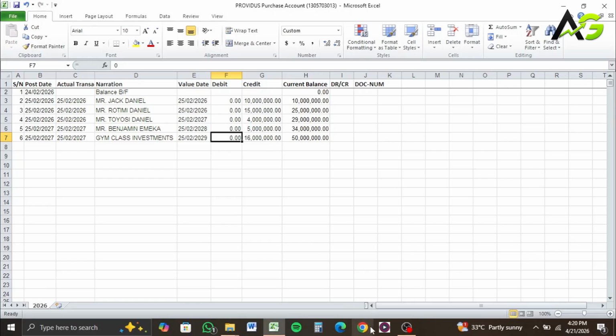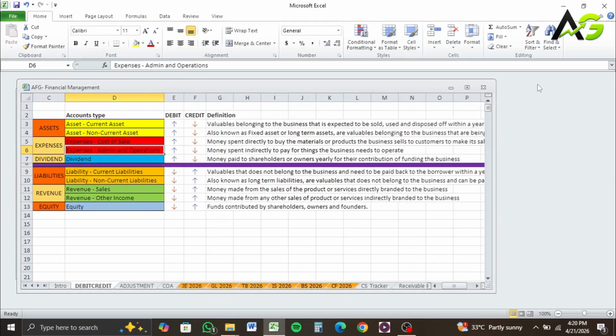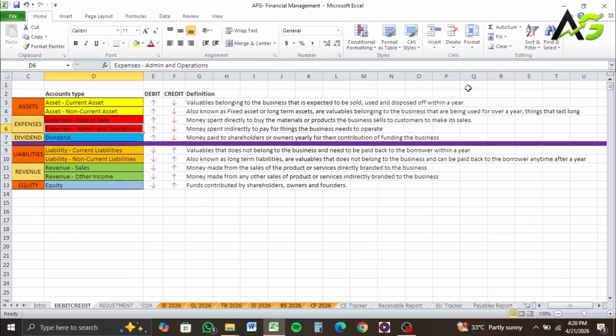For example, when you see an alert that comes in, maybe if you buy airtime, you see alert, you see debit, it means money has left your account. But when somebody sends you money, you see credit, the amount when the alert comes in, meaning your money has increased in your bank account. But when you're doing accounting as an accountant, when you're doing the recording, it is the opposite.